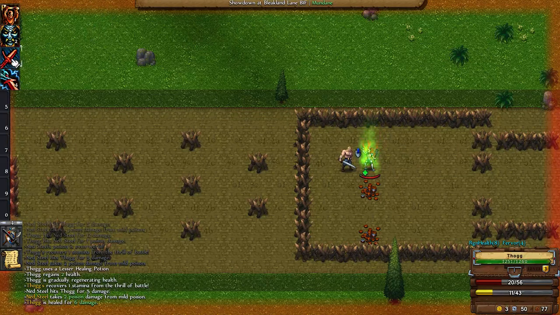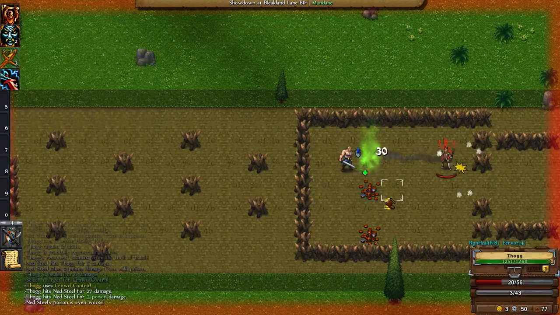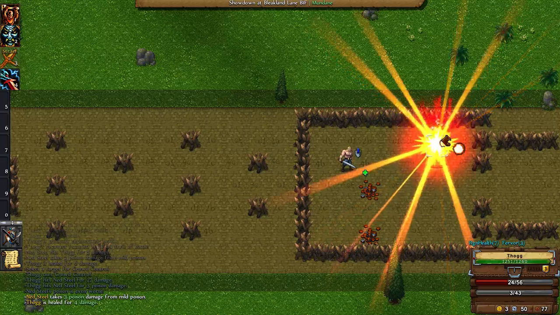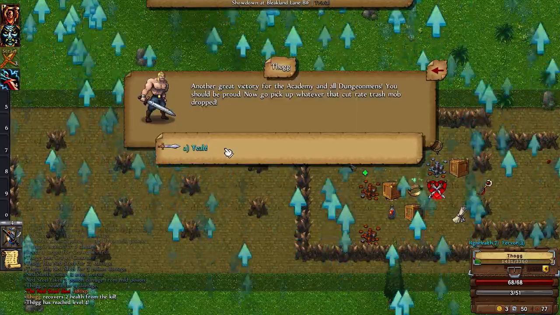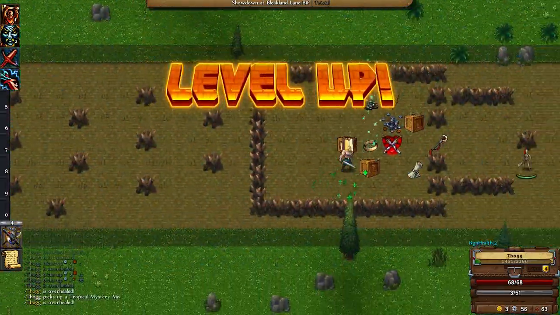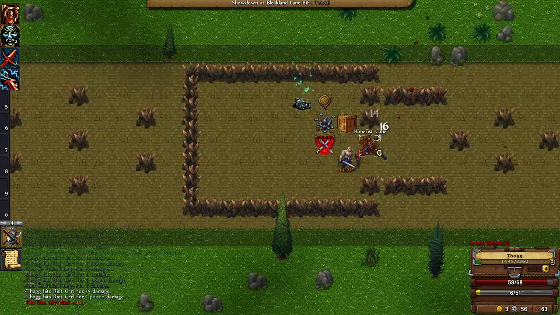Can I use any of my abilities? This is stamina 8. Totally going to do it. Get her away from me. And that'll kill her. Perfect. Love these animations, by the way, for when they die. Okay. I even leveled up. Leveling up weirdly gives you all your health back, but not your stamina or mana.